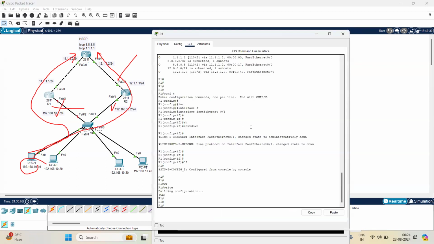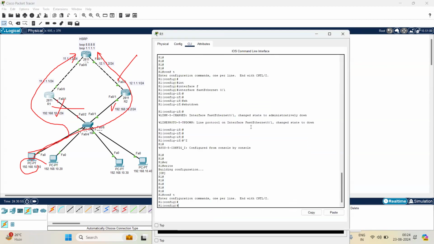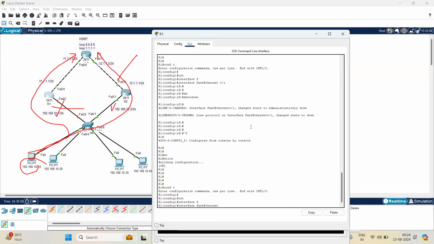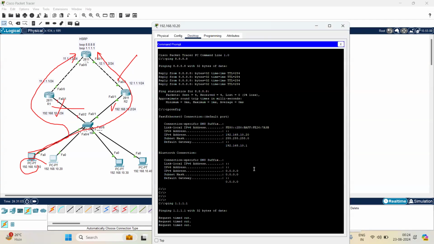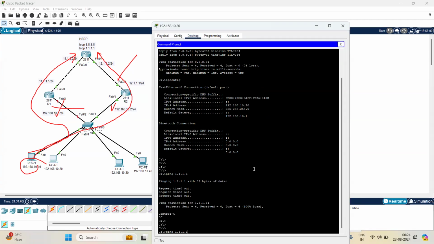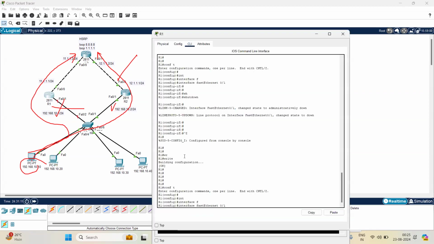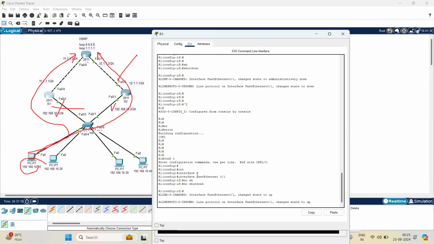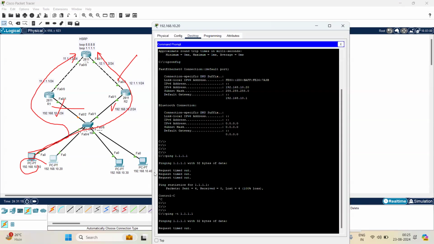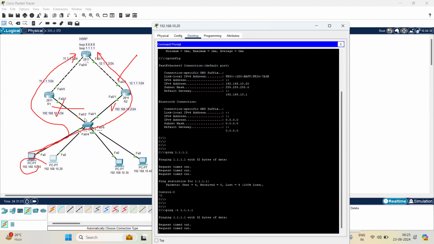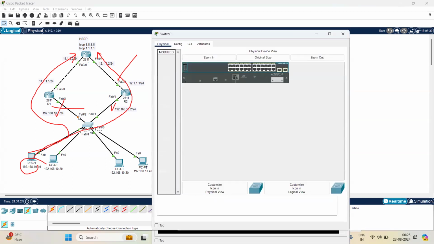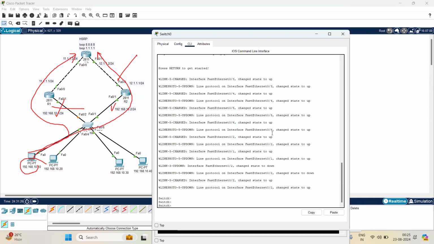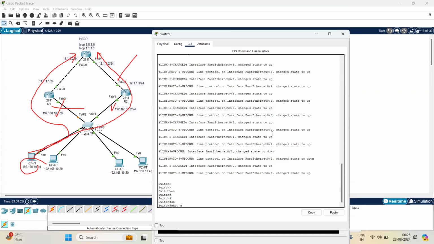So I'll use config terminal, interface FastEthernet 0/1. Before that, we'll continue the ping here with -t, and will use no shutdown. Wait for 30 seconds. STP shows spanning tree: the interface will now move through the different states. Show spanning tree.